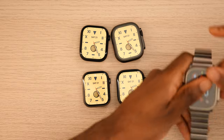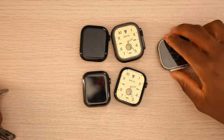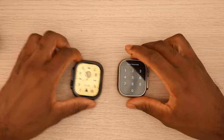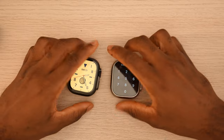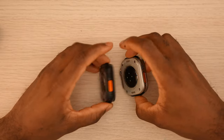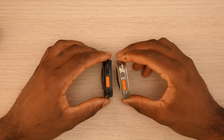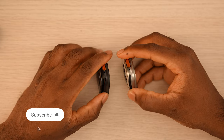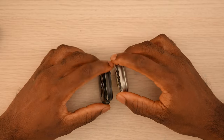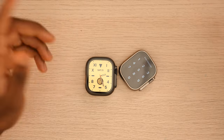I have my OG Apple Watch Ultra here — comparing the black finish versus the natural titanium. They're the same size, but looking at both colors, the black one makes the action button stand out a bit even with the orange color. The best thing about the natural titanium is that any watch band you throw on it is going to look absolutely incredible. If you have an Apple Watch Ultra 1 or Ultra 2, I think you could probably sit this one out for the year.